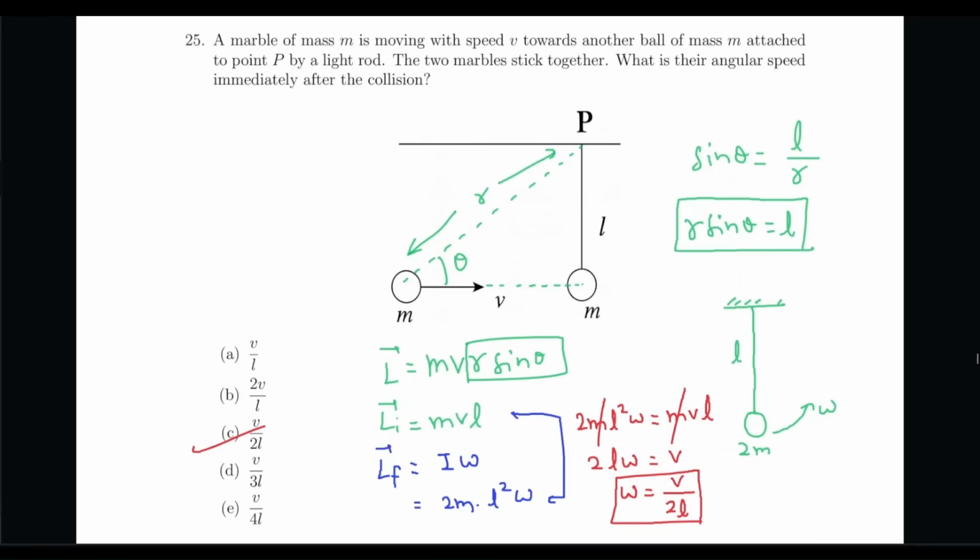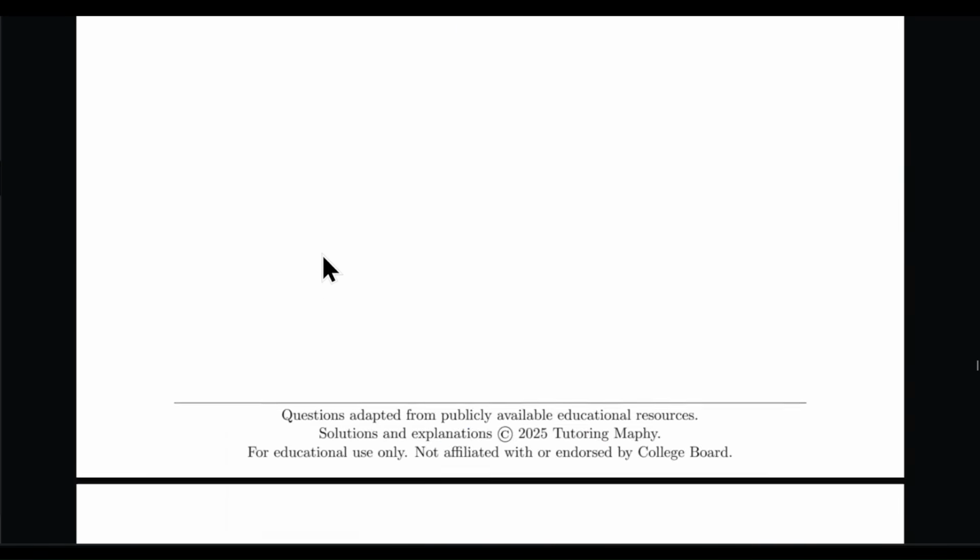Guys, if you have done linear momentum conservation, I think you will again get C, but remember, it's just a happy coincidence, because linear momentum is not conserved. That is not legitimate physics that you will be doing. So angular momentum is conserved. Linear is not conserved. Just be advised here.